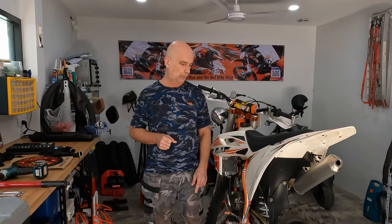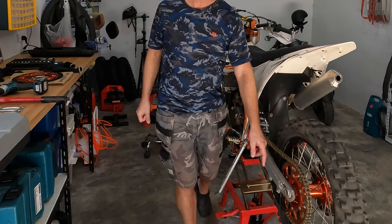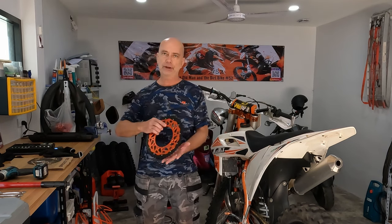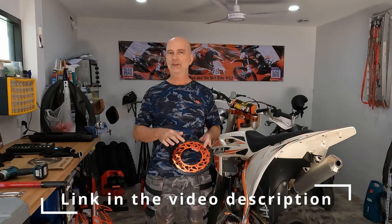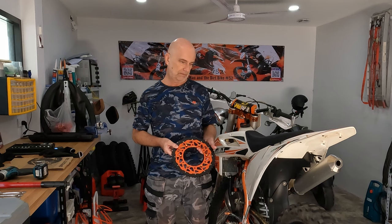I need to do something about it because sometimes it doesn't feel good. The stock comes with an 11-teeth sprocket in front and a 50-teeth in the rear. And I think I can adjust this a little bit to get a stronger bottom end by changing my sprockets. I've been looking for sprockets for this one, and I hope this will work. This is a 52-teeth sprocket for KTM, and when I check the measurements, it should be a great fit — but I really don't know. So let's get into it and see if it fits.